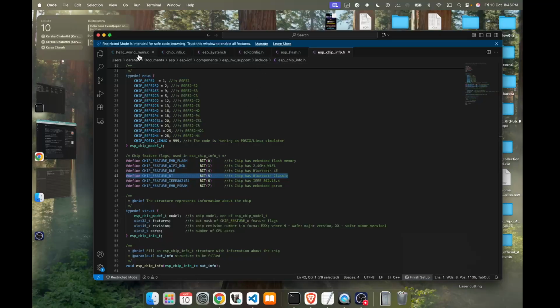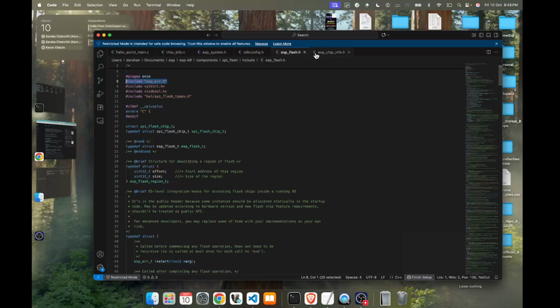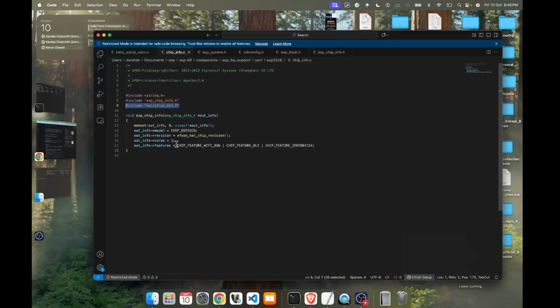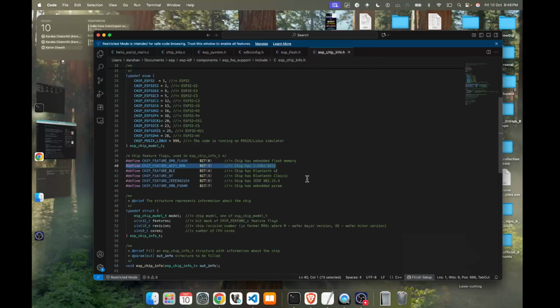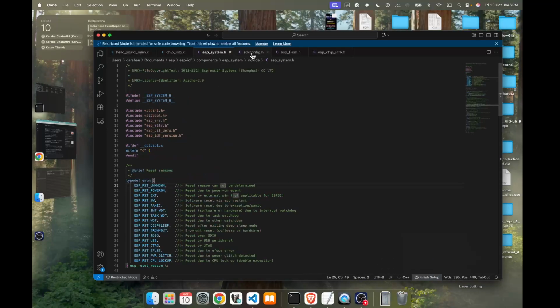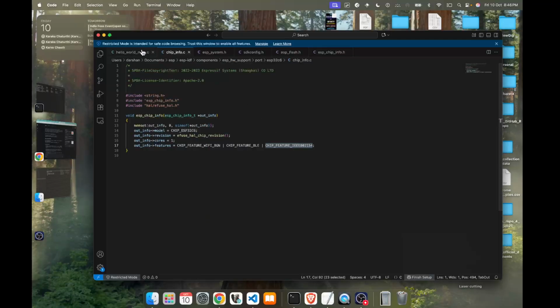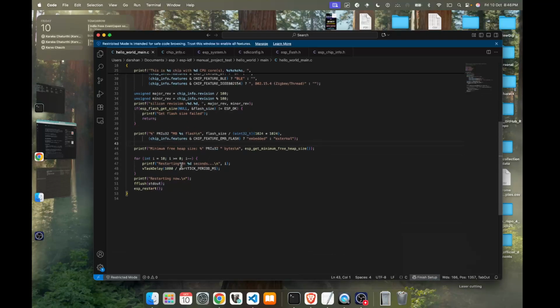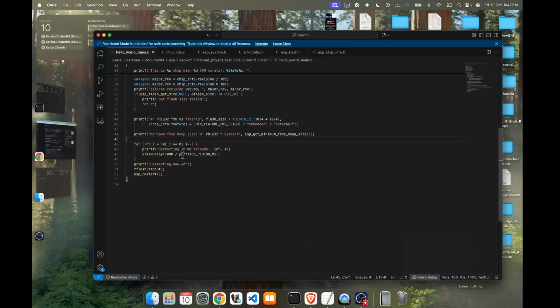Okay. So C6 has values. Basically, chip has these, like here, you can see, right? Chip info.c has three values. So basically, it has Wi-Fi BGN, BLE, and IEEE 802.15.4. Cool. That is great. Now, actually, I understand a few things, what it is doing. Nice, nice. Okay, that's it for this video.